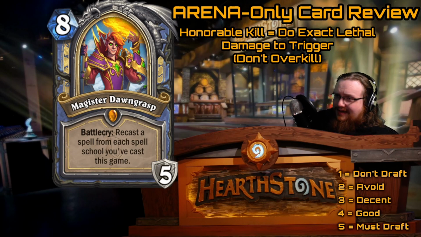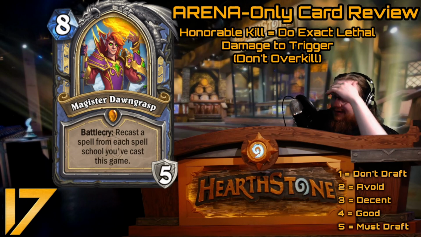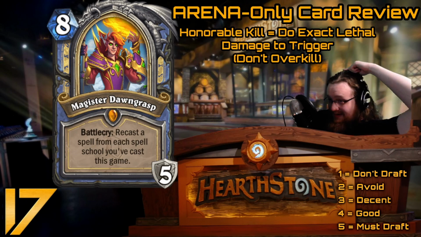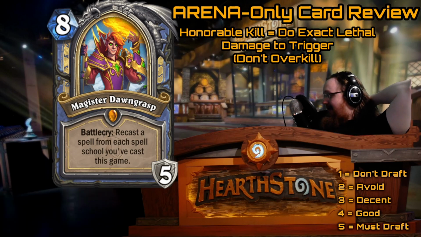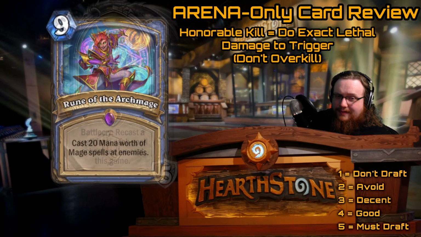If you could draft this, I think it's too slow. It's cool, but I think it's too slow. It's so slow that if you don't happen to have the right spells for it, I would probably say don't draft it. It's just 8 mana, and you need like 3 more turns of setup. Maybe 2, but unlike some of the other ones that were like 5s, I don't think this would work.